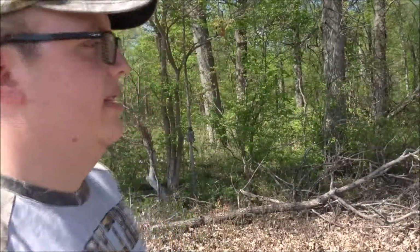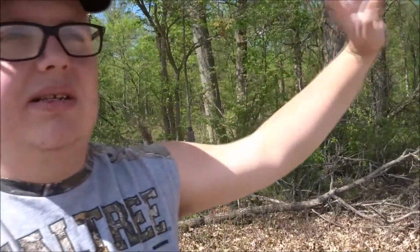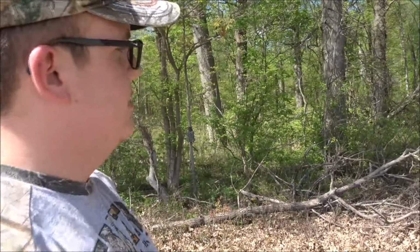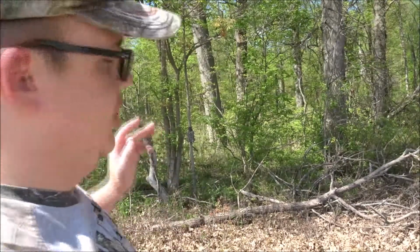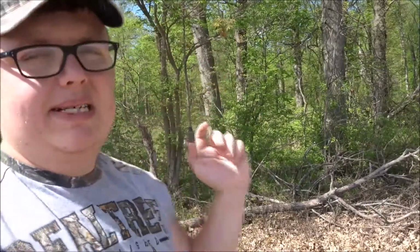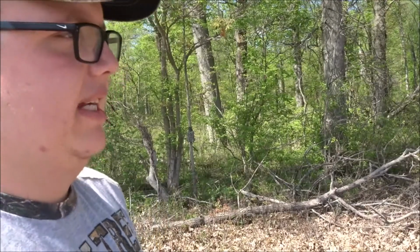Now when I set a trail camera up on something like this, down there I have no problem. Down there it's all of this property. But if I set a camera up on a property like this, the issue is finding a tree that is on this side of the fence line, because even if it's just a little trail camera on that side of the fence line, even if it's angled towards your property, if a game warden sees that, you can get a ticket and all that good stuff.